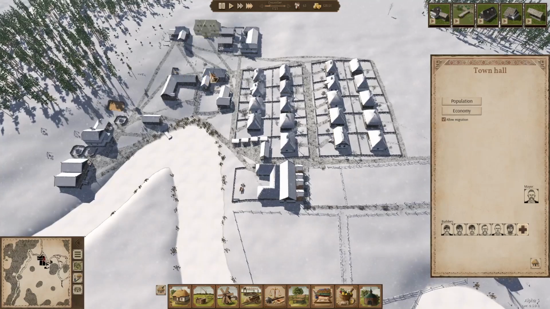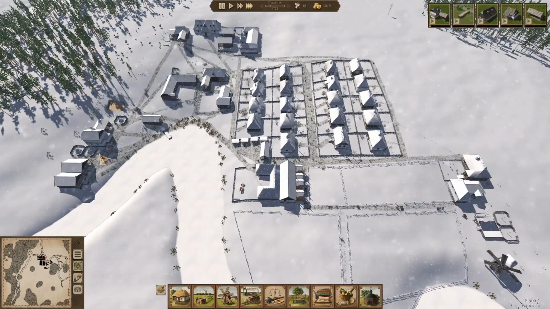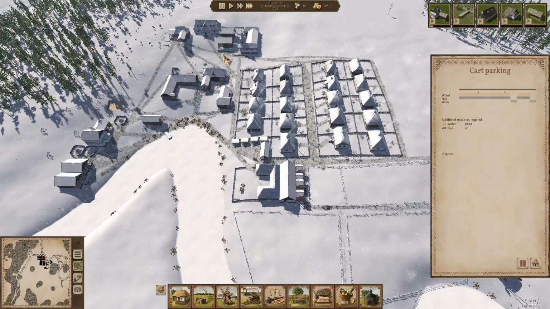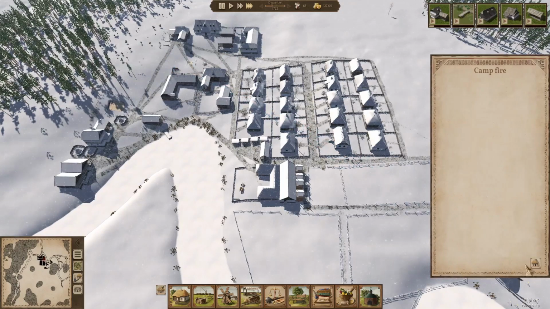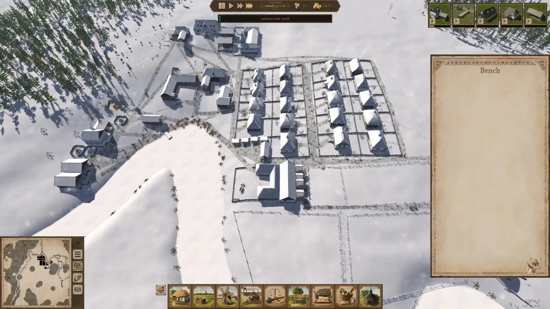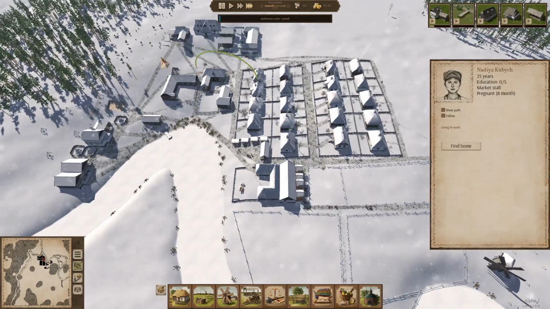Because he's got to fix these carts, because as soon as these carts are fixed, they can go live in this... where did I put that? Put it up here, that's right. When that gets built, then they will move these here. We can demolish this camp cart parking, clear the way. We can actually go ahead and get rid of this campfire and these benches right here. I think someone's sitting here, so that's unfortunate.